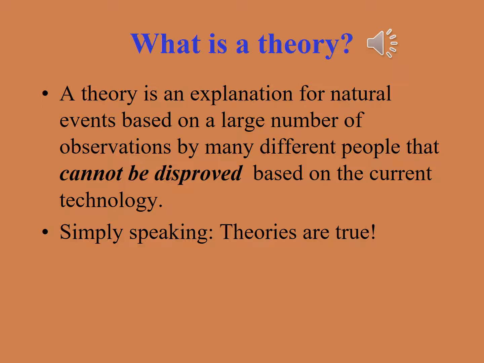It's important to distinguish a theory in science compared to when people say it casually in everyday language. A theory in science has an abundance of evidence to support it and cannot be disproven by current technology. Whereas a theory in everyday language is when people usually have just a guess. So this is very important to understand whenever we start talking about theories like evolution, where there's an abundance of evidence that supports it.